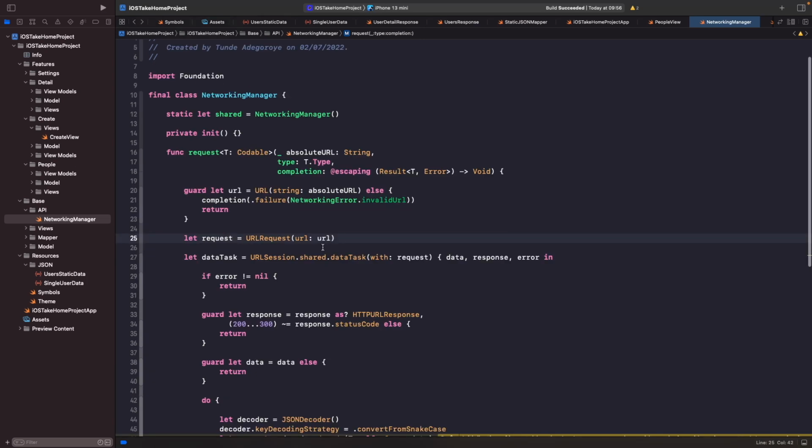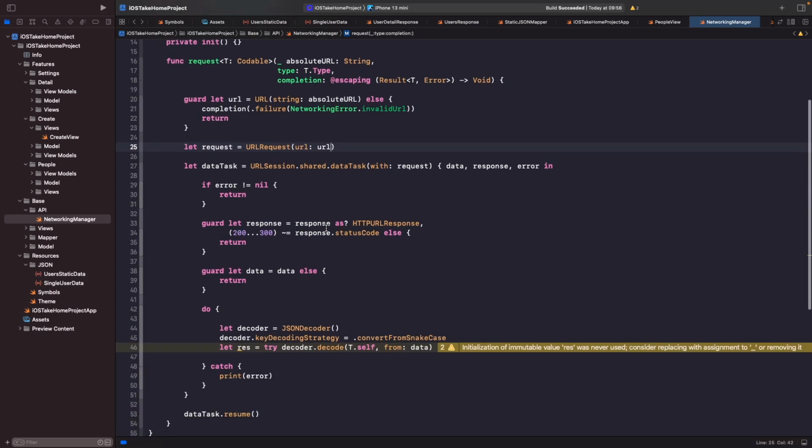Cool. So we're just using a guard statement here to try to unwrap the URL, and if it does successfully get the URL, then we'll carry on because we now know it has a value, so we don't need to force unwrap it. But if it fails, then we're going to call our completion, and we're going to say dot failure and then throw our networking error of invalid URL. Now it's really important that you call return here, because you want to make sure that you actually stop execution after you call your completion handler, like so.